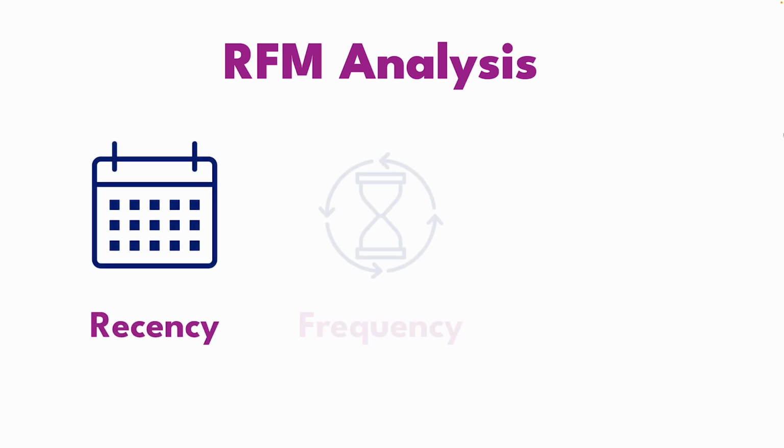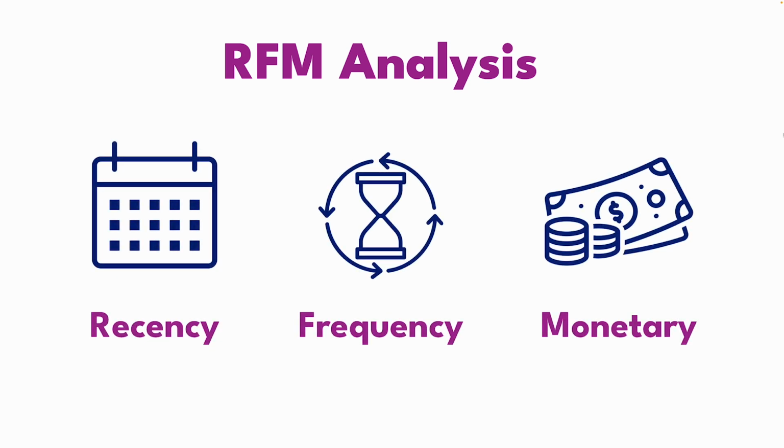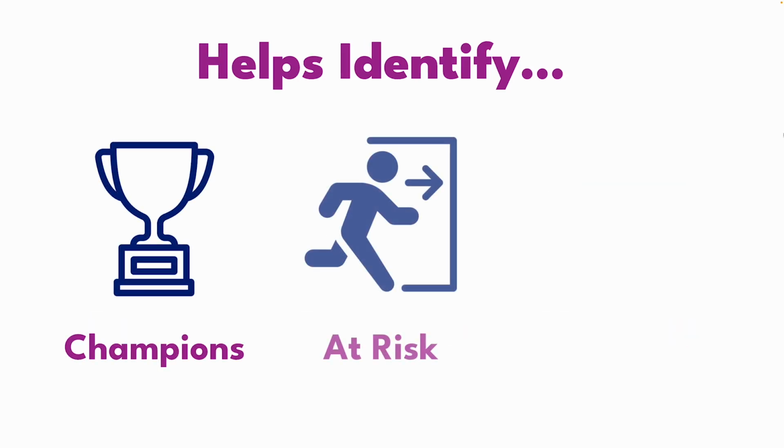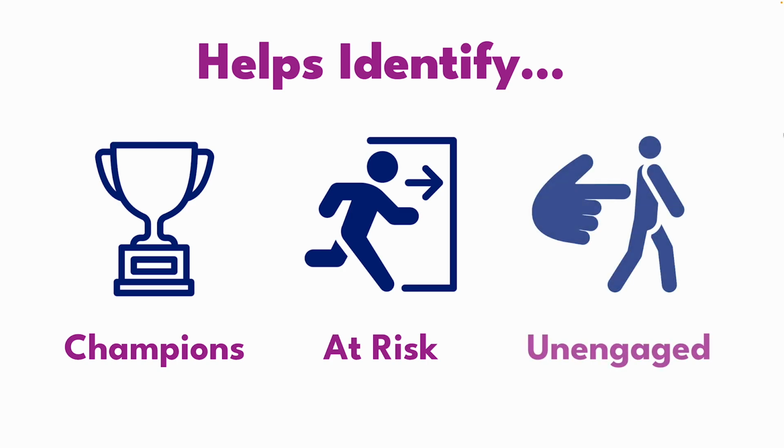RFM, or Recency, Frequency, and Monetary Analysis, is a cornerstone of customer segmentation. It helps businesses identify who their best customers are, who's at risk of leaving, and who might need a nudge to re-engage. By breaking down customer behavior into these 3 factors, you can offer insights that guide things like targeted marketing strategies, loyalty programs, and resource allocation. It's a fairly straightforward but incredibly impactful technique.